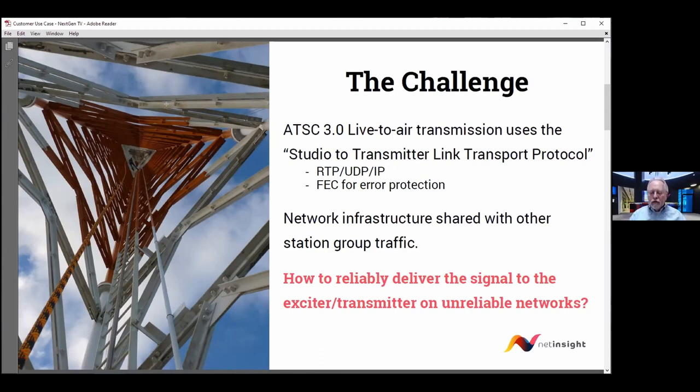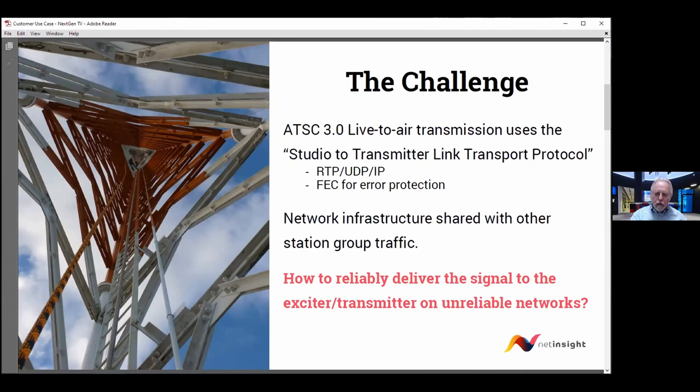One of the things that's critical about STL-TP is that it actively uses information in the RTP header to provide timing information to what's called the scheduler, which is the final multiplexer that feeds the transmitter, and then deliver that along with forward error correction to the transmitter itself.